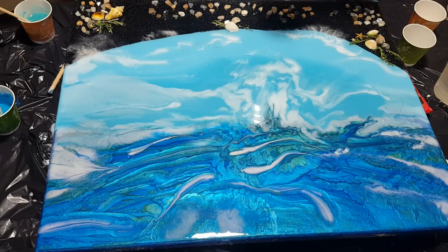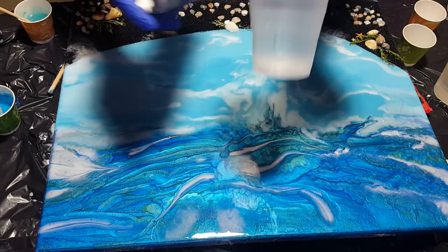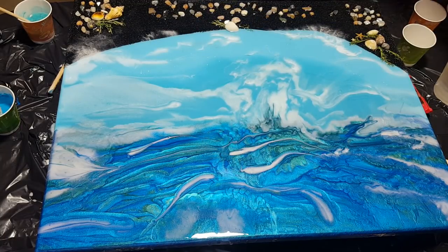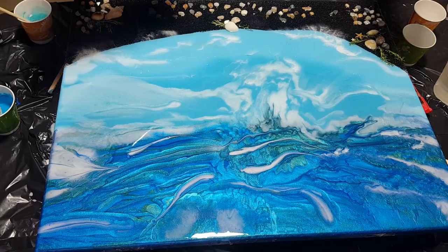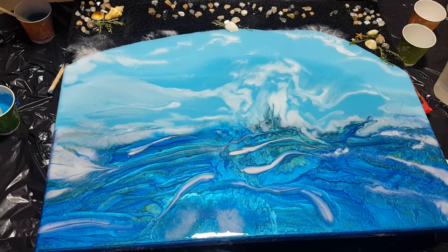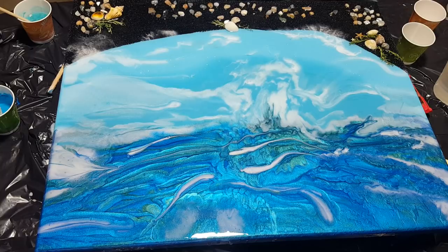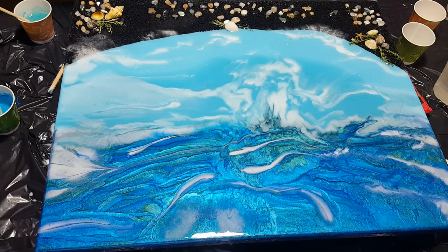And so therefore you need to spray it into a cup first and then drip it into your resin and mix it up. Do not use a plastic cup to spray the spray paint in, or else it will eat through the cup and go all over the place. Okay, so always use paper when you're doing anything with spray paint. And the resin that you're going to mix it into, I would also keep it in paper unless you think you have a really thick type of plastic, like a plastic like this. But if it's your standard plastic cup, it makes no sense, but you know what I'm saying. If it's your standard cup like that, do not use spray paint in it.